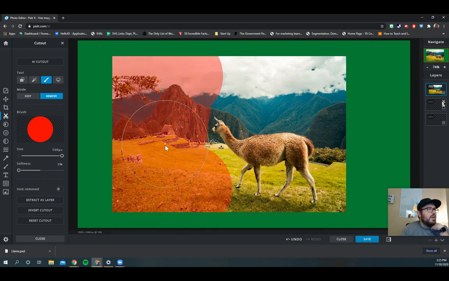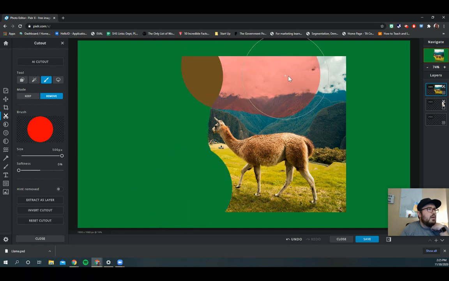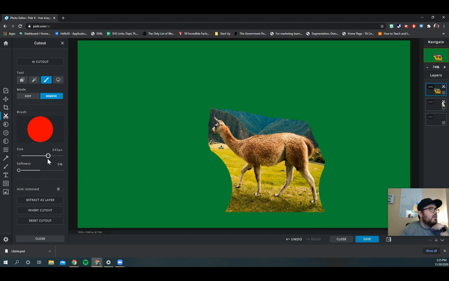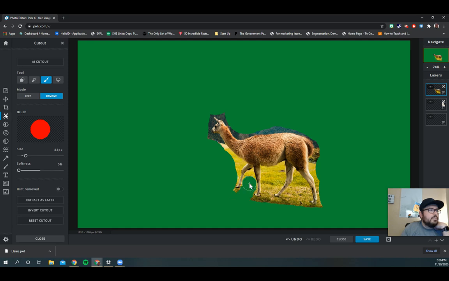And what I want to do is I want to remove everything around this llama. Okay, so it's just less I have to do later. And then we can shrink down our brush, and we can do some more. And again, if you just click and drag, you get this red little dot, and it works out great. And that's what it removes. Now, when we're removing a background, when we're using this tool, we're actually not deleting it. We're doing what's called masking it, which basically puts a layer on top of it that hides it from view. And I'll show you why that's important here in just a second.